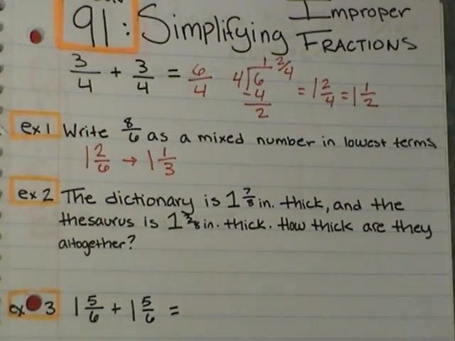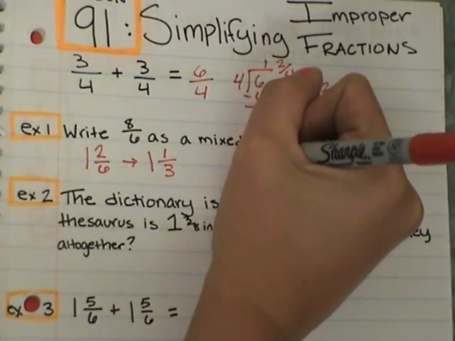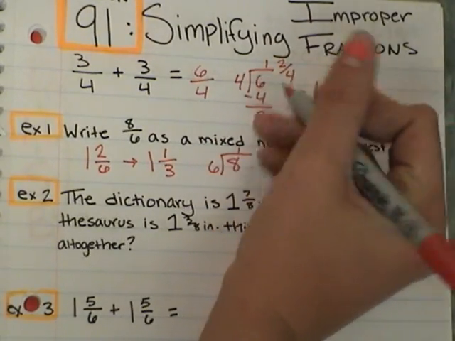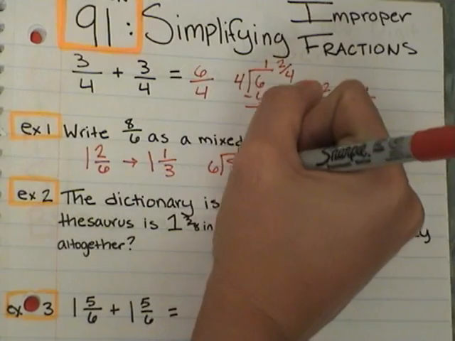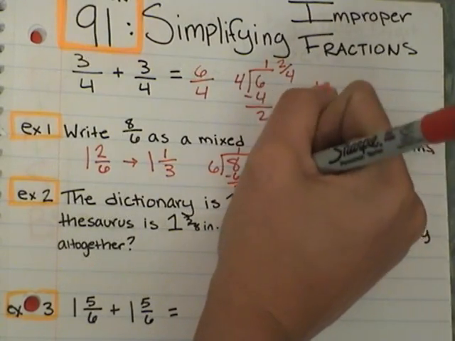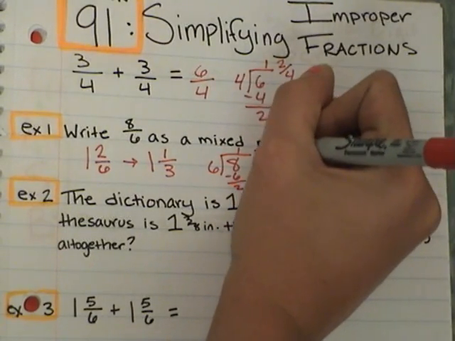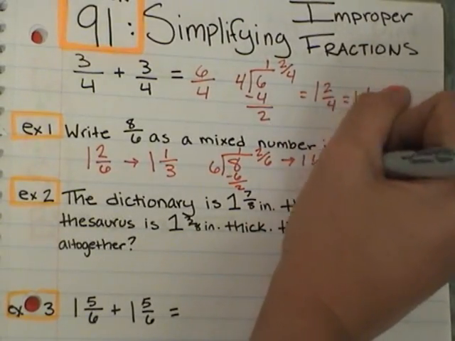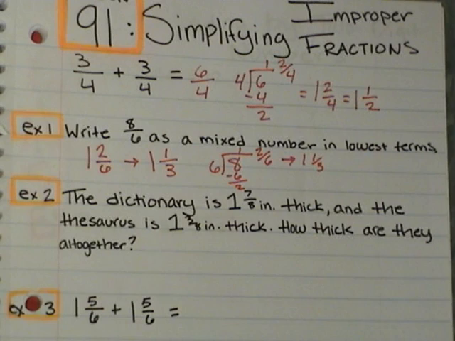Now, you could have done your problem like this. We have 8 divided by 6 and say, okay, 6 goes into 8 one time. 1 times 6 is 6. Subtracting, you get 2, nothing else to bring down, and then the 2 over 6 as your fraction, and then reduce it to 1 and 1/3 that way. So there are 2 different ways to do it. It's kind of up to you how you want to.